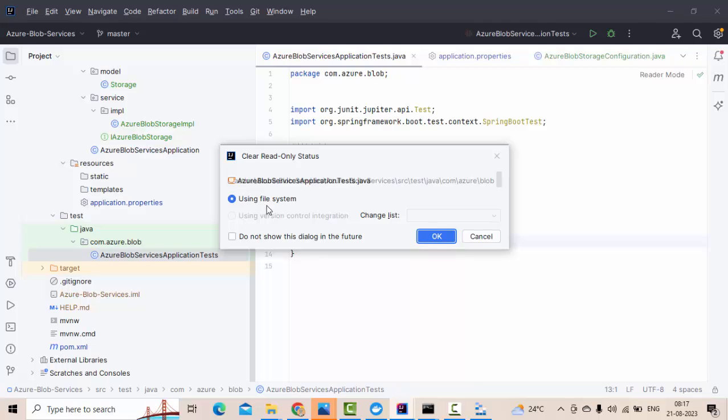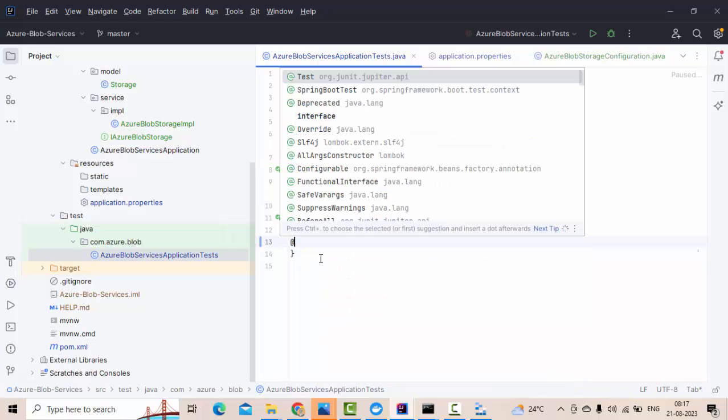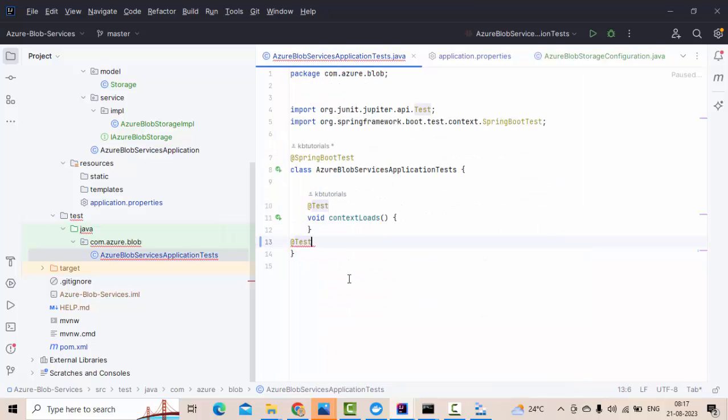Okay. Okay, so I have the test method here. Public void, let's say write blob.